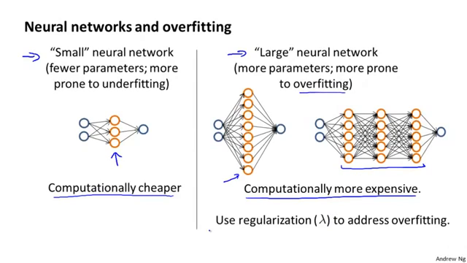And it turns out that if you're applying a neural network, very often using a larger neural network, often it's actually the larger the better, but if it's overfitting, you can then use regularization to address overfitting. And usually using a larger neural network but using regularization to address overfitting, that's often more effective than using a smaller neural network. And the main possible disadvantage is that it can be more computationally expensive.